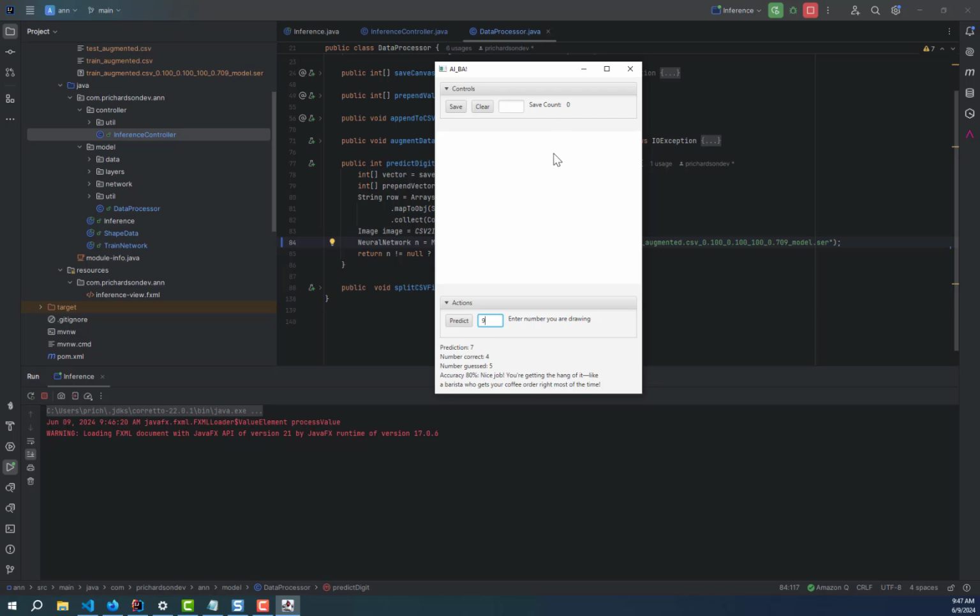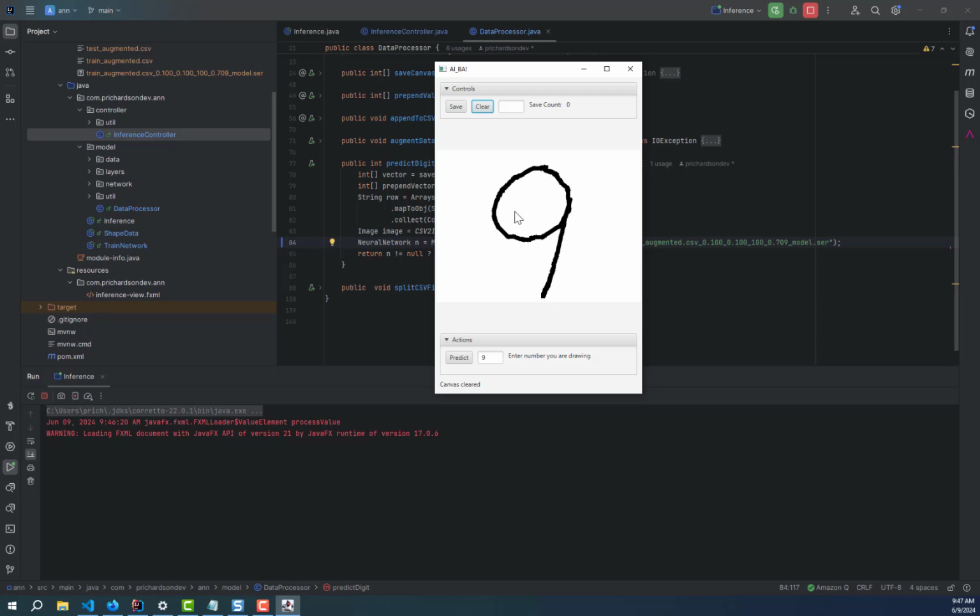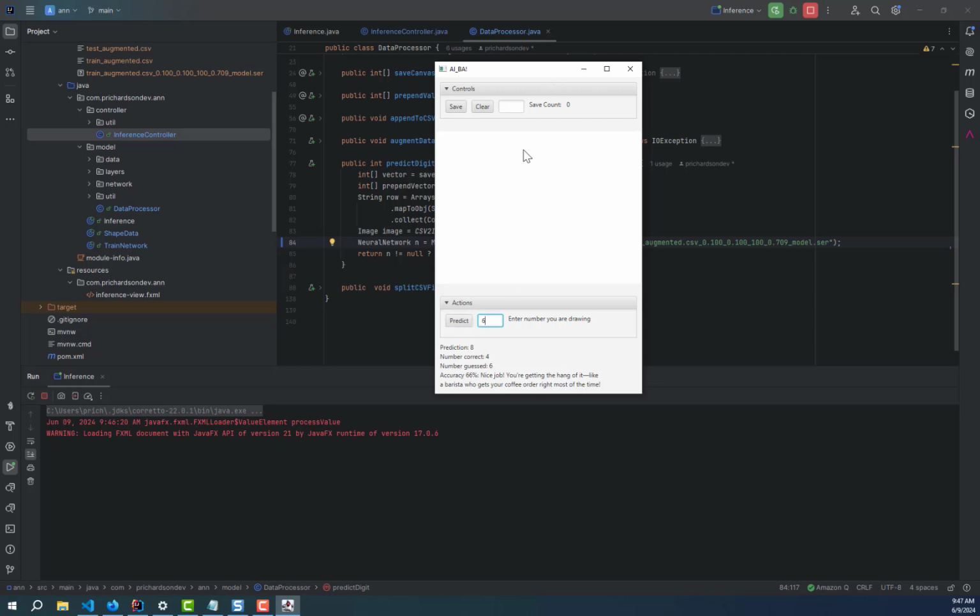And then lastly, let's do a 9. See if we can keep at about 80%. 9s can be tough because here's the thing. Ooh, let me clear that. Let's try that again. 9s can be tough because as you rotate the data, a 9 can start to look like a 6, or obviously an 8, and again, there's so little data here. So I'm actually pretty impressed that it's doing this good. But obviously there's our 8. Let's try that.